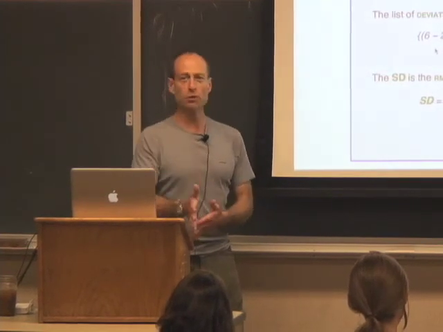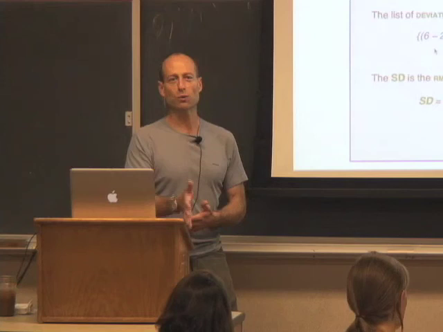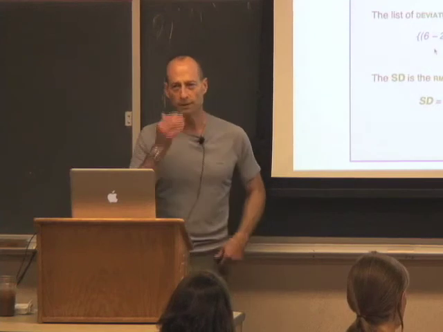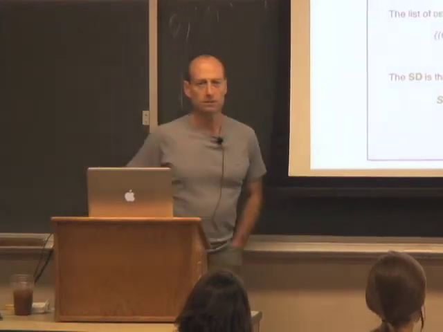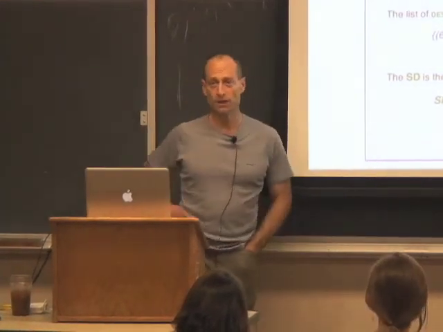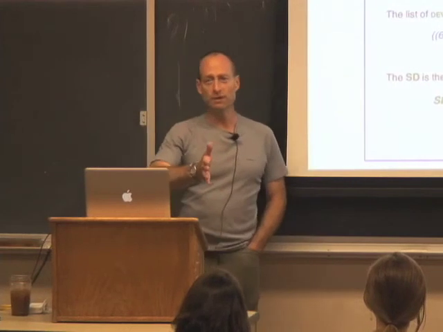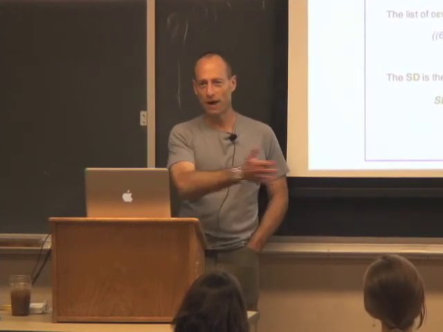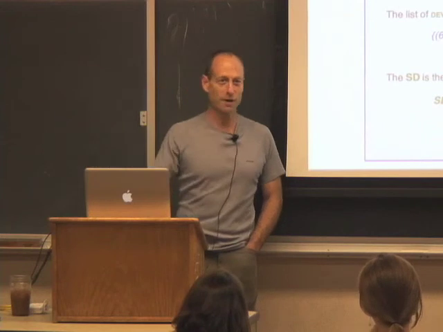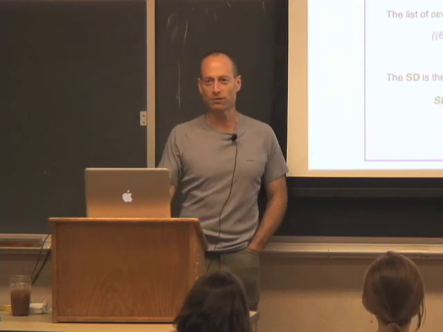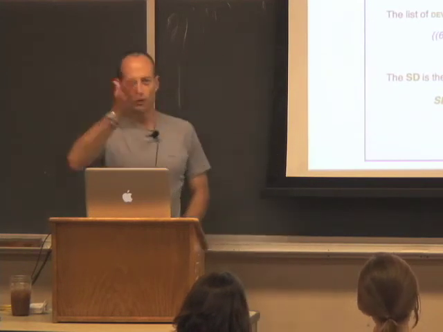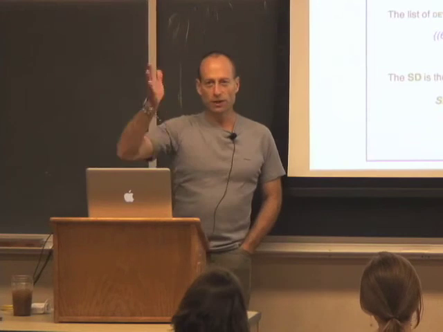So if every number were equal to the mean, if all the numbers were equal, what would the standard deviation be? 0, right? Because all the numbers are equal to the mean. If all the numbers are equal, they are all equal to the mean, right? Because you add up a bunch of things that are all equal to each other and divide by how many there are, you get back what you started with. Yes? Okay. So if they're all equal to the mean.